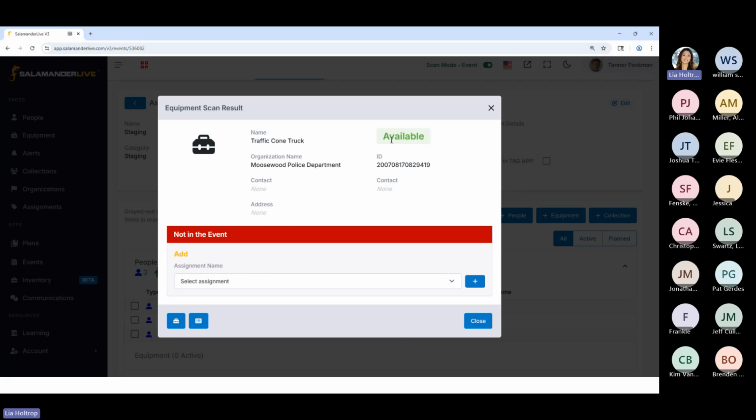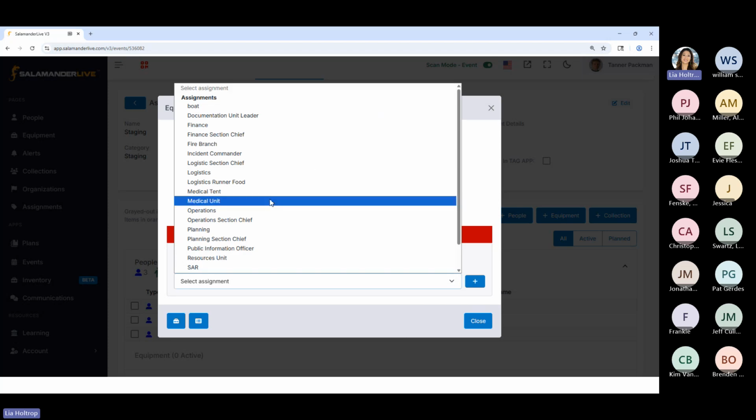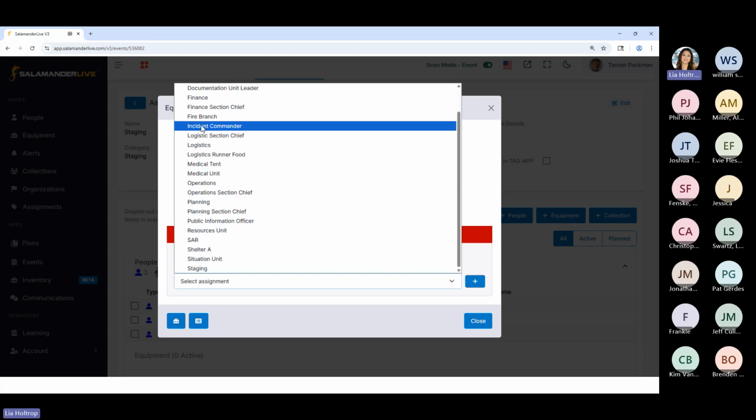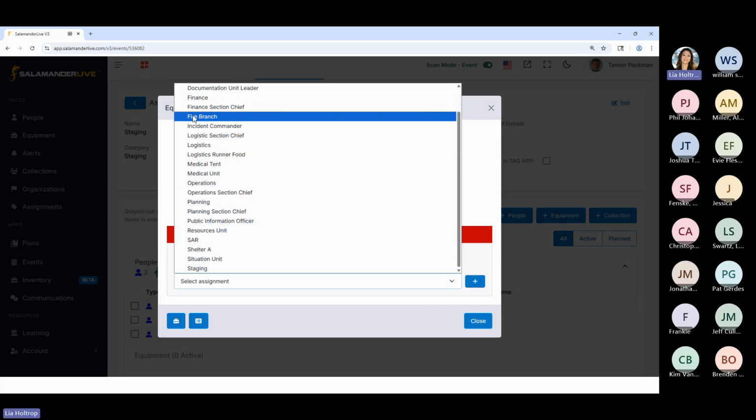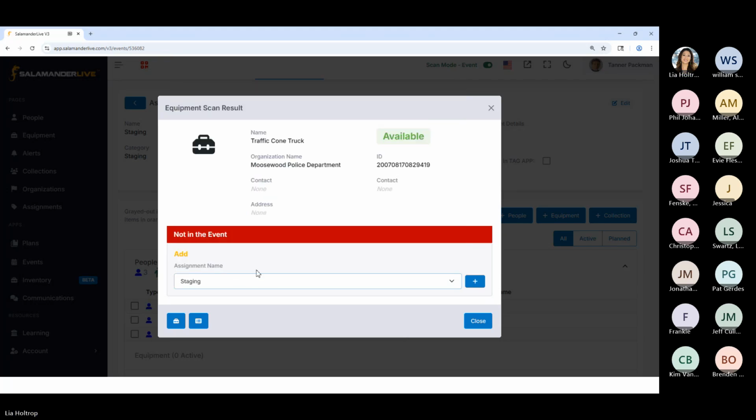It tells me that it's available and not in the event. So from here, I can select its assignment. Again, I can select any of these assignments from here. And again, click the plus button to add this piece of equipment to the assignment.